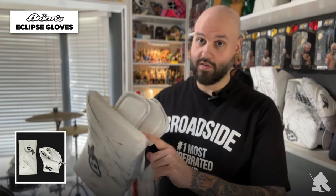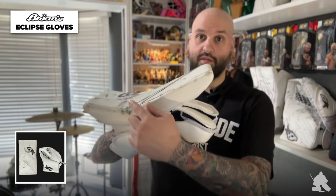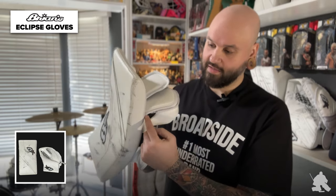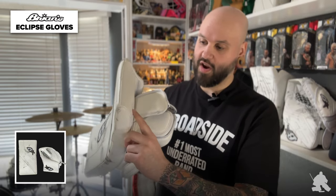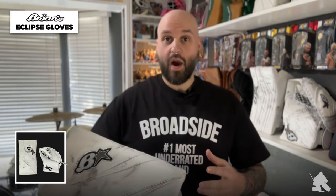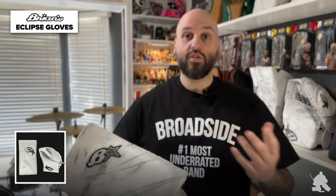The thing I noticed about this blocker in particular is that it starts to thin out towards the nose. You can see the blocker board shape, how it starts to thin out, but that thinness doesn't start from the back of the fingers like a lot of other blockers do. It actually starts right on the nose, so it gives you a little bit of a thicker feeling here. Not nearly as thick as a Bauer two-piece blocker or the 1X blocker, but it definitely sits off the hand a little bit more.